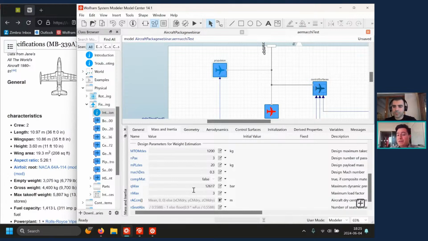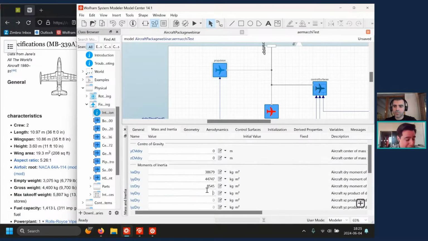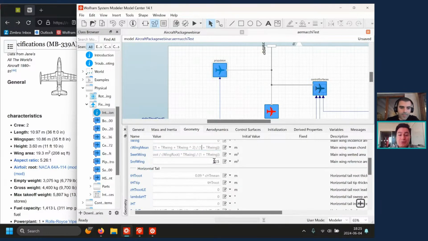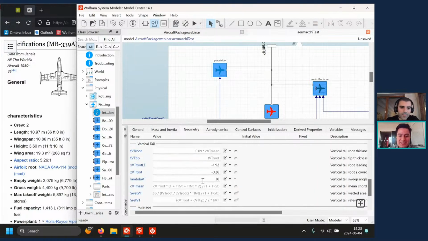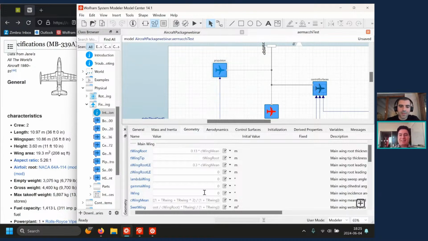We also have a weight estimation method that you might want to try and test. That's quite interesting too. Right now, we are not using it, so we leave it on false, and all those parameters, we don't worry about them. Now that we have this, if we go to the other tabs and leave everything as the default values would ask us, your airplane should be good to go. Of course, with all the assumptions that you might have. Everything here, let's just return it to its default value. This is kind of like the magic and why it's quite easy for beginners, because you don't need to know every single thing of your airplane.